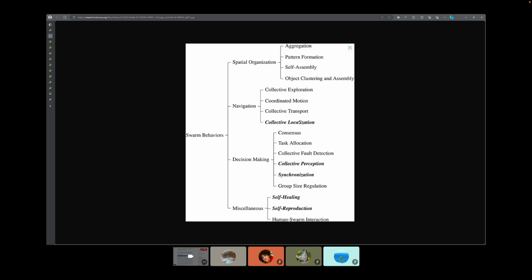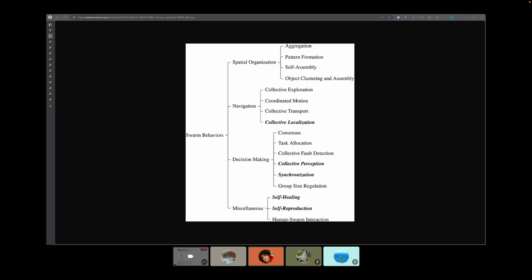So what of all of these categories of swarm behaviors do we currently have, or what ideas do we have for implementing some of these into swarms? I think spatial organization. We're doing this now, like aggregating stuff, pattern formation, self-assembly. We added some multimodality models in that, like Idefics by Hugging Face and Fuyu by Adept. We've added these models in. I think that would be a pretty good first step to achieve spatial organization. And yeah, I think spatial organization could pretty much be swapped out with multimodality in our case.